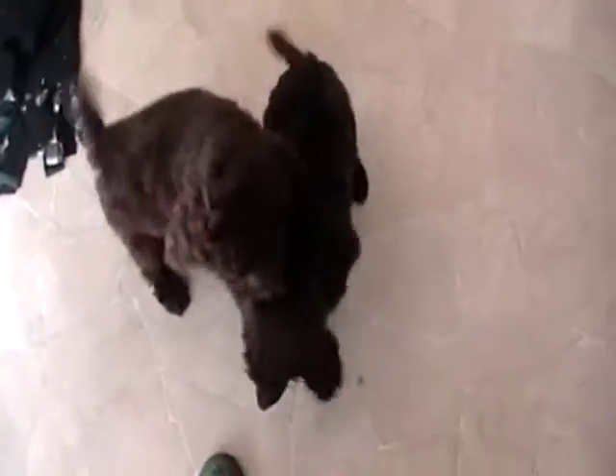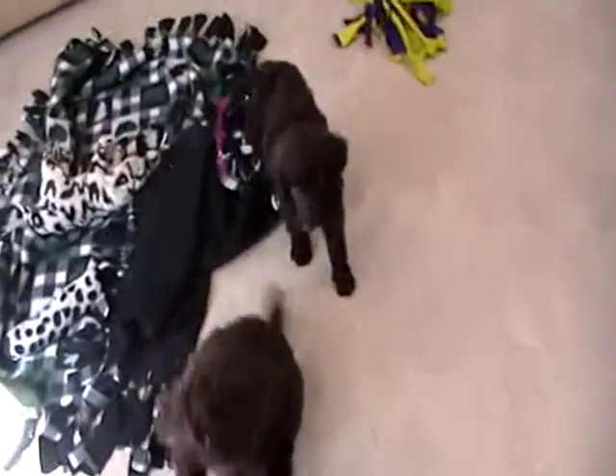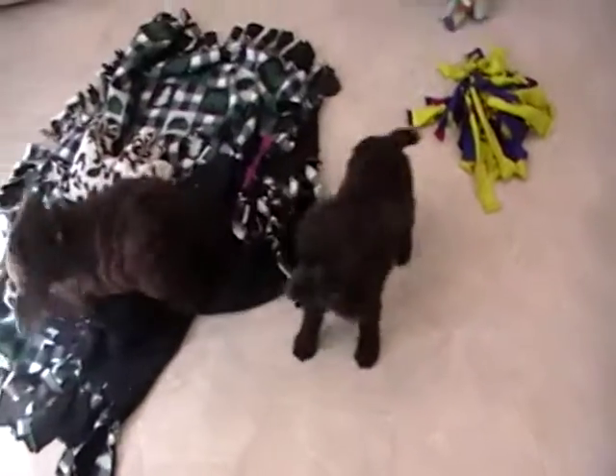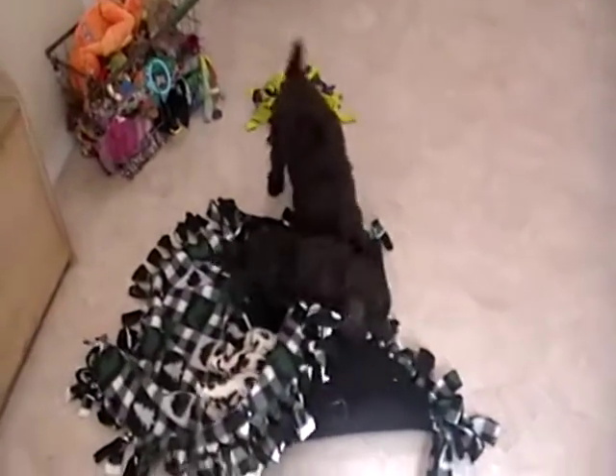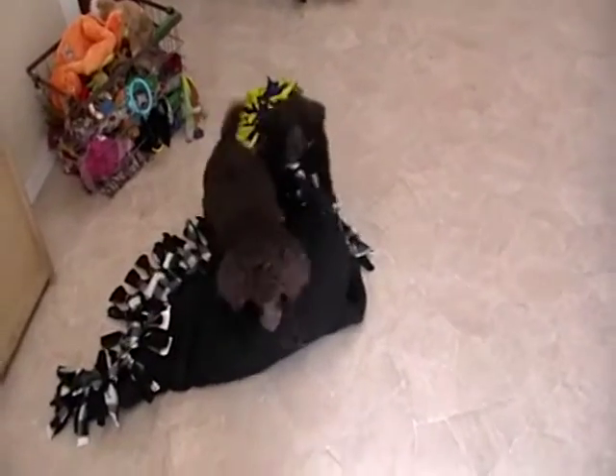Once again, we have Rosie Canine Farm — that's R-O-Z-E-Y-K, the number nine, farm dot com. You can contact us at 616-892-1993. We'd love to give you some more information on our standard poodle puppies that we raise here. I'll do some new updates of their pictures and their weights, and I'll have that all up on the website of Rosie Canine Farm, R-O-Z-E-Y-K, the number nine, farm dot com.